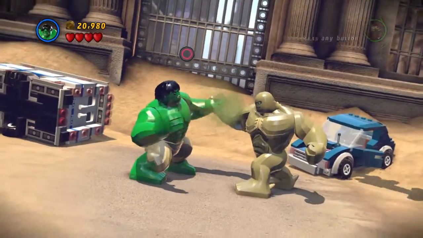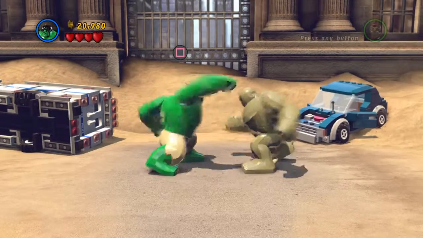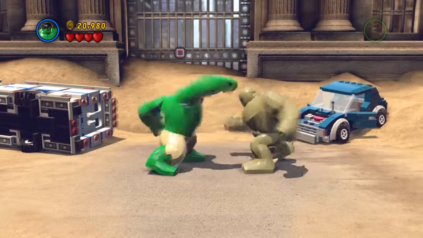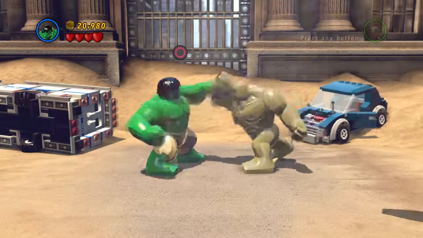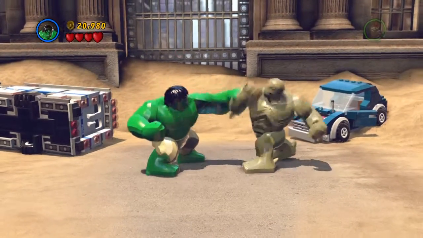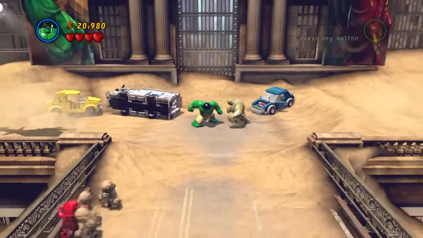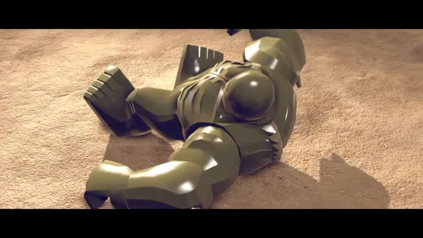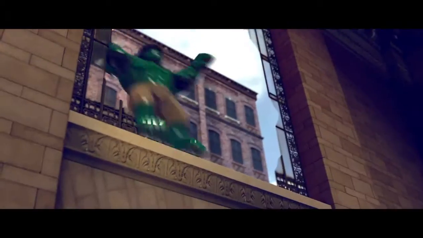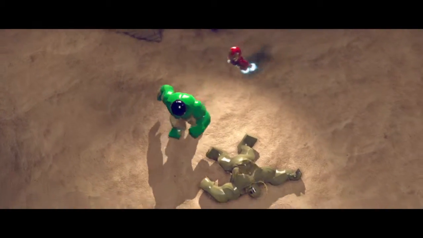Circle, circle, circle. Just switch to square. Square, square. Just keep tapping. Circle, circle. Okay, this will be the finisher. When he does this move, that means basically you did it right. So yeah, a bunch of quick time events. Everybody loves those so dearly.